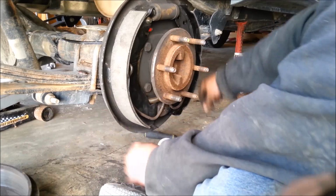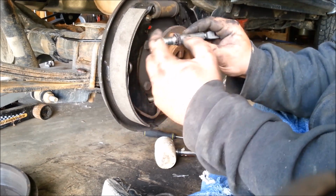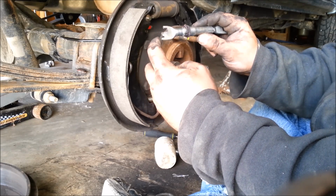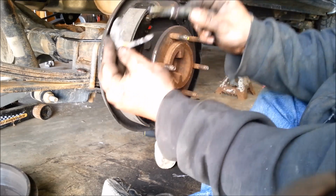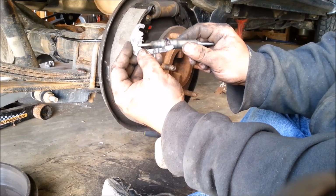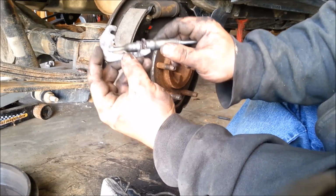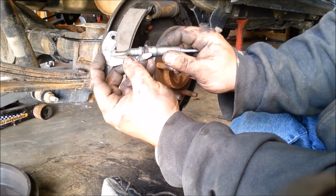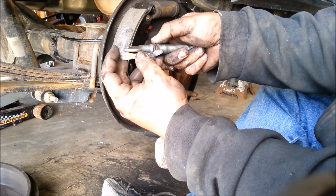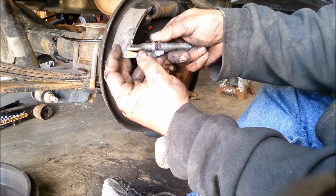I still have to clean the drum off. I haven't done that yet. These can really only go on one way. This will be on your parking brake. This will be up against the brake itself. And then when it goes on here, it'll go on something like that. That way when that spring clicks, it sits on your adjuster. I don't know if you can see that or not, but yeah. So every time that adjuster clicks over, it won't be able to move any more backwards, it can just go forward.